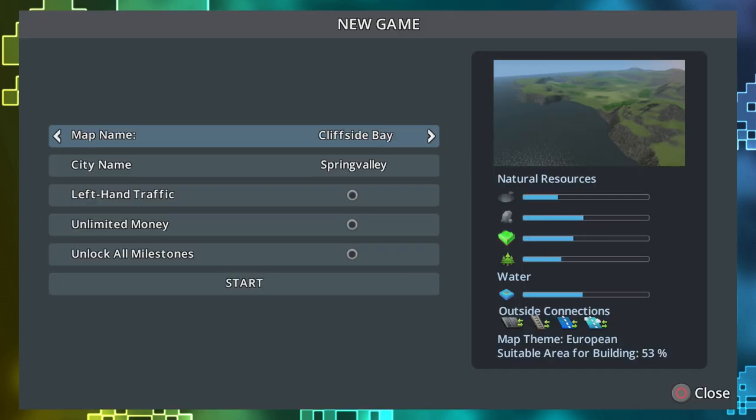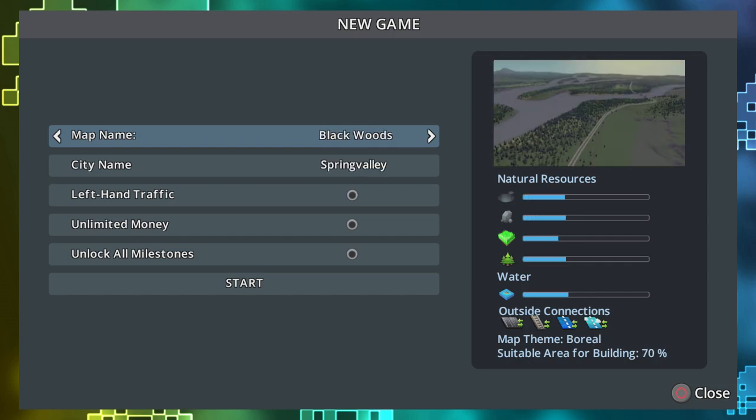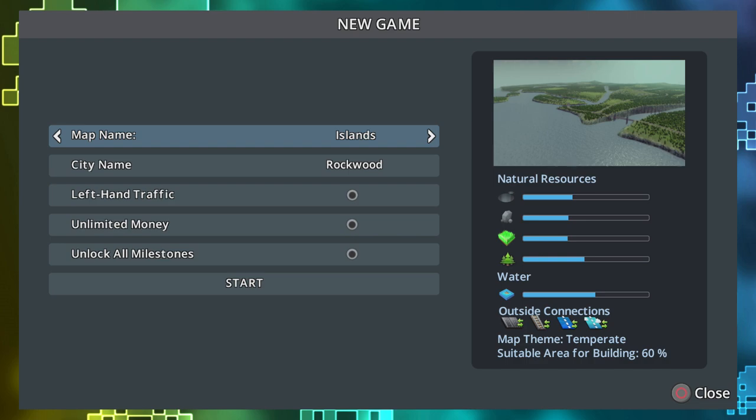This is a city building simulator, kind of like SimCity if you ever played that game. So, yeah, it's going to be pretty much that. Alright, let's see what we got. Where do we want to build our town? I like islands, because you can build bridges and it looks cool.